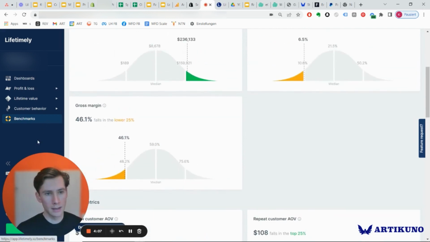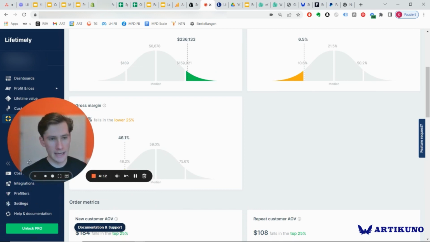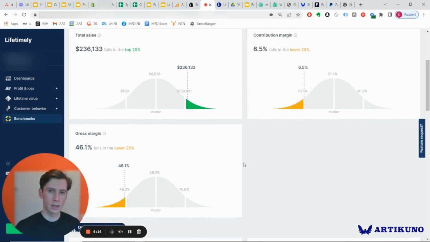We do have the settings here in the costs. In the previous video, I went through some of the settings that you put in to actually tell Lifetimely what your COGS are, in case you don't already have them on Shopify, right? If you have the COGS setting in your Shopify order page, then Lifetimely will immediately pull that. If not, then you can give it additional information to override that.